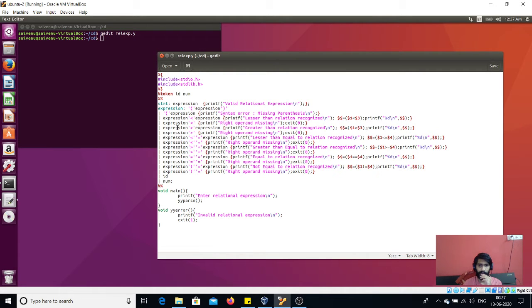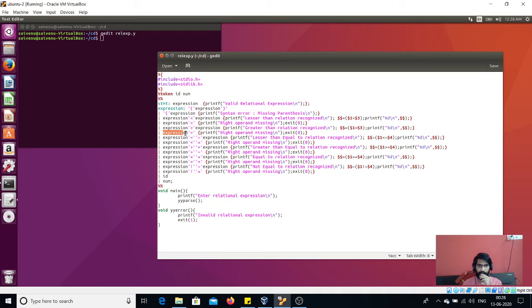Printing the answer basically. Similarly, we could consider a case where expression and the operator is present, but the right hand operand is missing. So in that case, we print that the right hand operand is missing, and then we simply call exit function to get out of the program. Similarly, let us consider the case where a greater than relation is used. So expression greater than expression on right hand side again, and we simply print that the expression greater than expression relation is recognized, and we also evaluate it, but this time we just replace the lesser than with greater than because this expression has a greater than symbol. So dollar dollar stores our answer, and then we print the dollar dollar on the output screen.